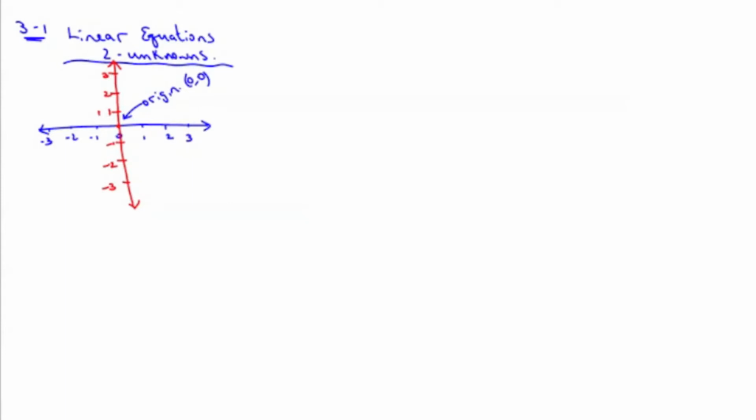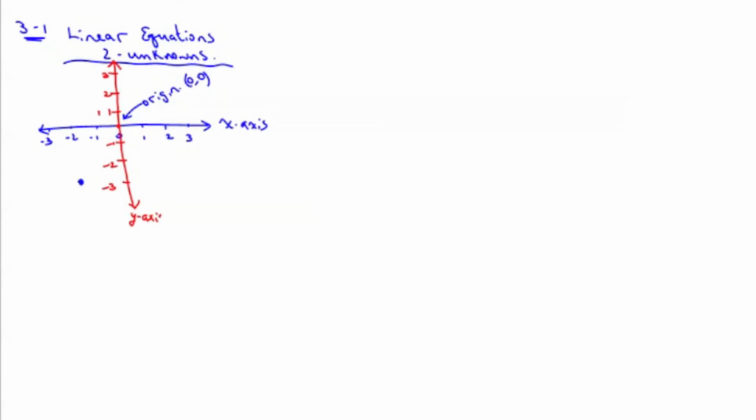Now, if you're plotting just on the blue axis, all you'd have to say is x equals 2, x equals -3, and you could find the location. And if you wanted to plot on the vertical red one, you could say y equals 2, y equals -3, and you could plot a location. But if I'm trying to find a point that is over here, to get to that location, I have to have a combination of the x-coordinate and the y-coordinate. Remember, this is called the x-axis, and the red one is called the y-axis.